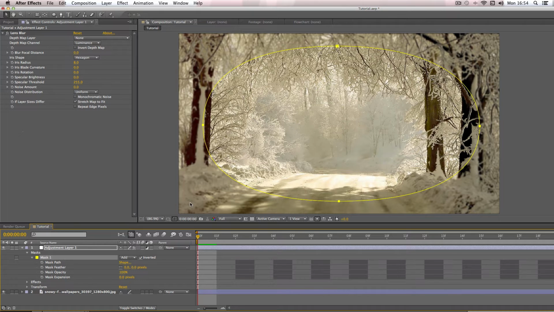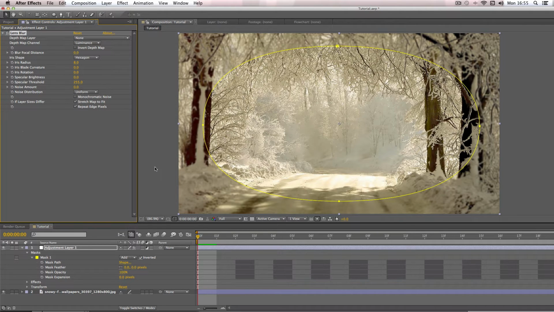So now you'll find that the blurring is actually in the right place, which is around the outside of the shot. And at this point you might notice you will get a sort of weird border effect right around the outside of your shot. And this is also fine because all you have to do is click this option here, repeat edge pixels, and it will get rid of the border there, so it's nice and fine.